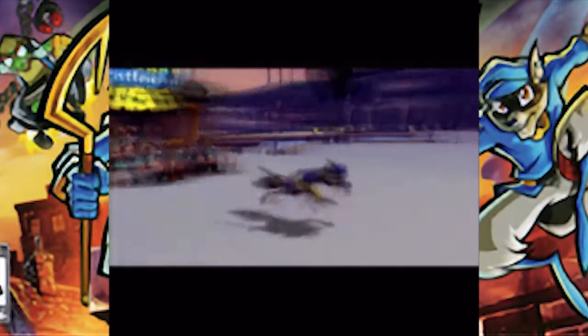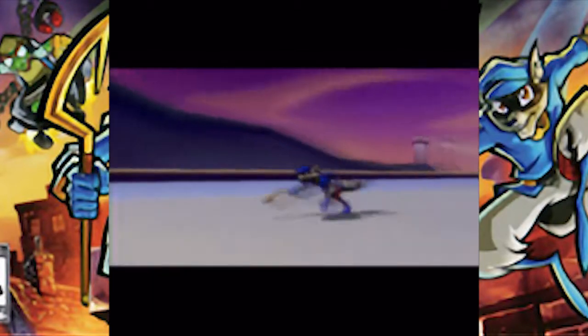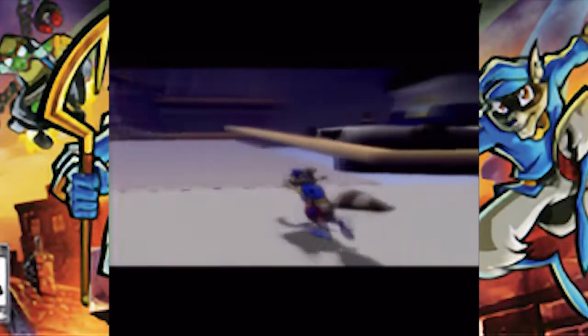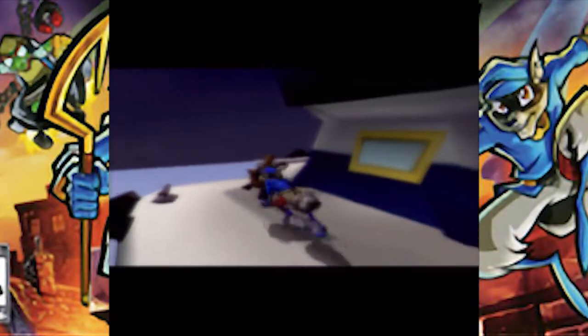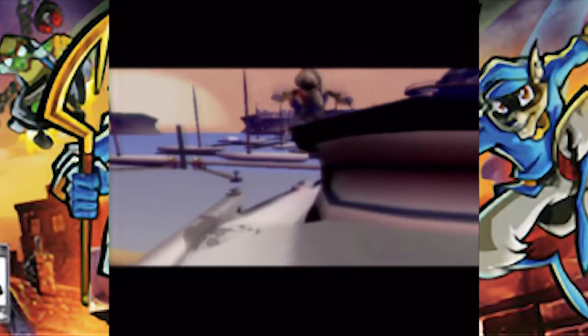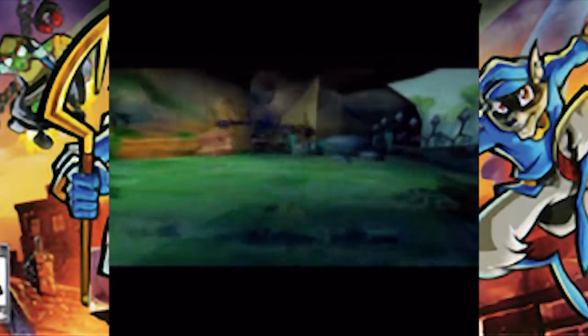Those are the smartest guards ever. I know. But at least they stand at attention, you know. Sly attacks them and they're very present emotionally. I love this cop boat because it features the fine Sucker Punch tradition of writing poor French on things.